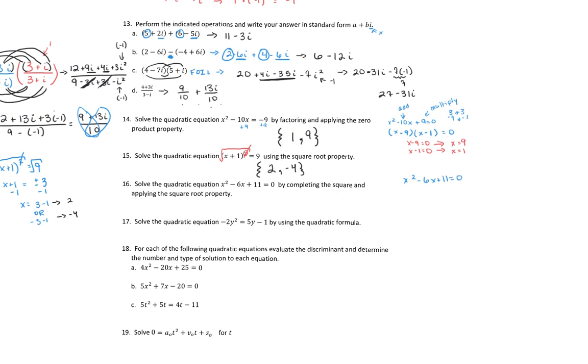The idea of completing the square is that you want to set up a quadratic equation that one side can then be simplified by the square root property, like we talked about in number 15. The first step is to make sure that the coefficient in front of the x squared is a 1, which in our case it is, so we can move on. Then you want to move the constant number over to the side with no x's. So then it would look something like x squared minus 6x equals negative 11.